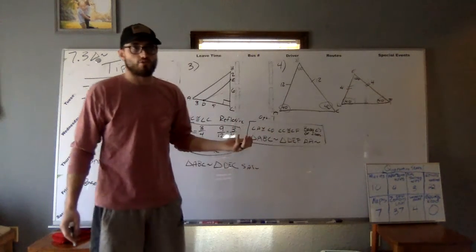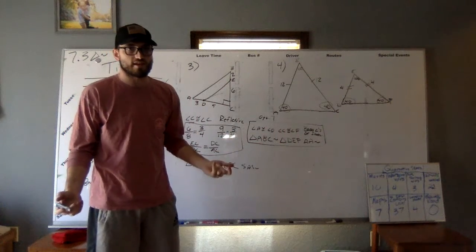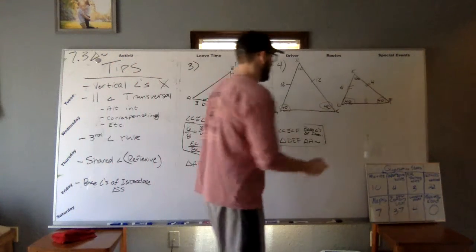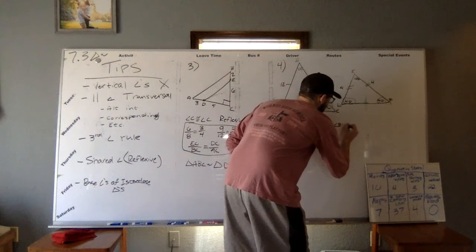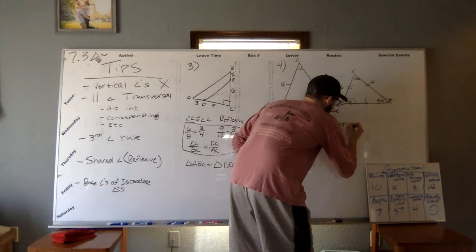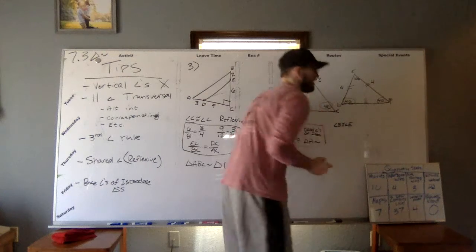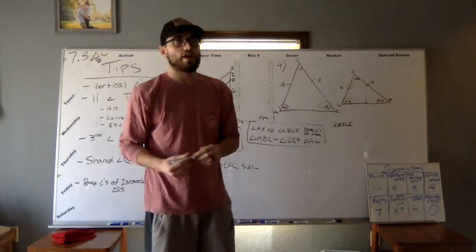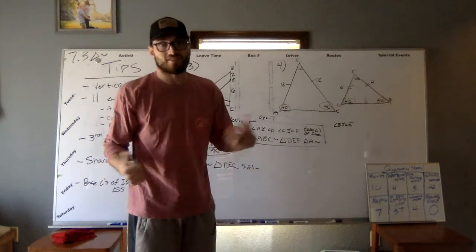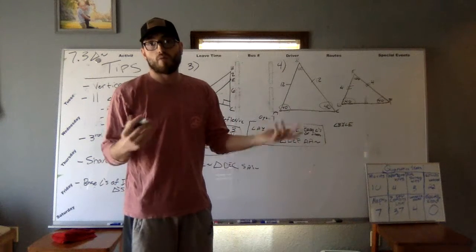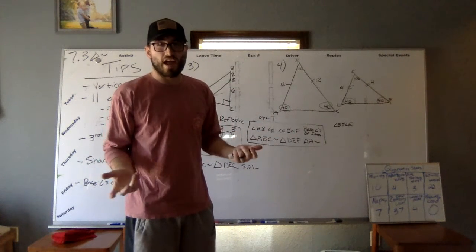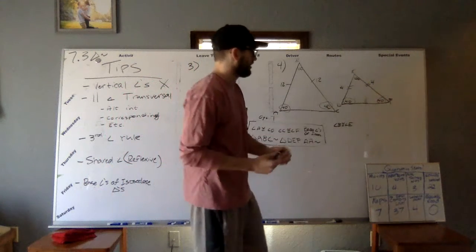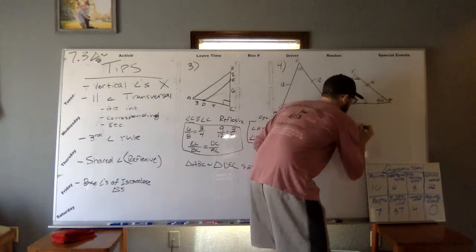Well, 4 over 12 has to equal 4 over 12. They're the literal exact same proportion. So I can just make my statement and say, okay, angle B is congruent to angle E. So I'm doing that top angle first. A couple of reasons why you could have found that. You could state base angles of isosceles, because technically that is how you found that it was congruent. You also could have said third angle theorem. Any of those is going to work here. I'll do third angle.